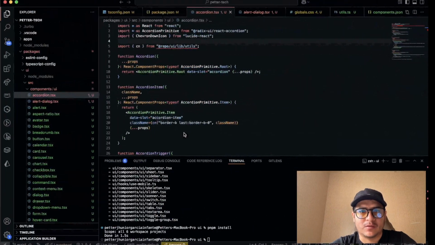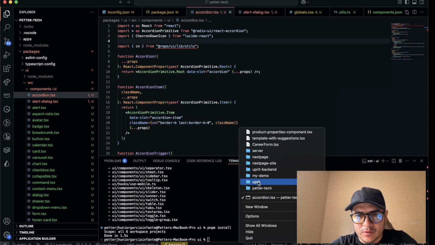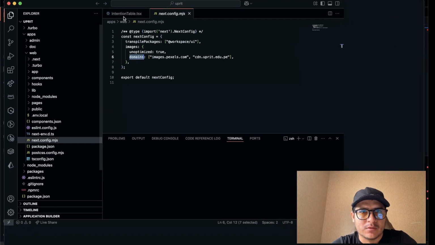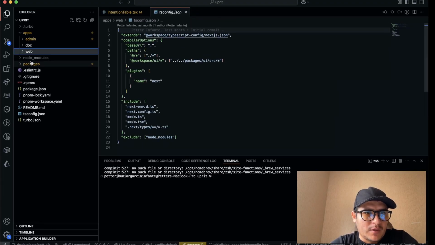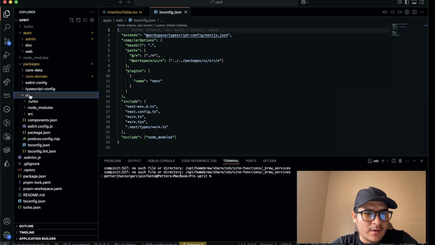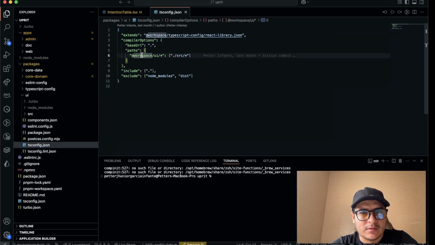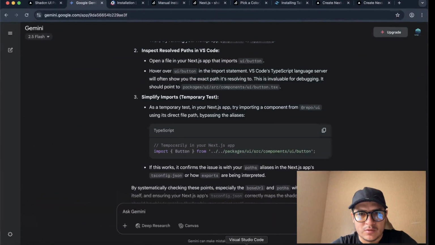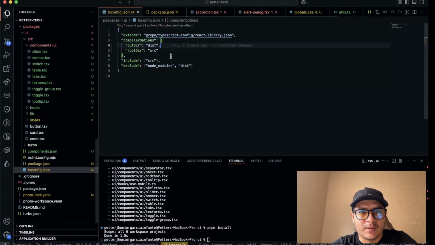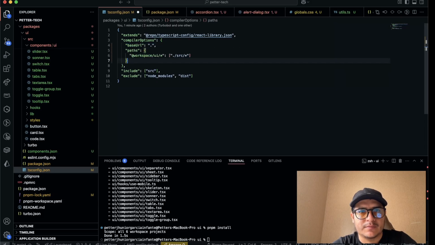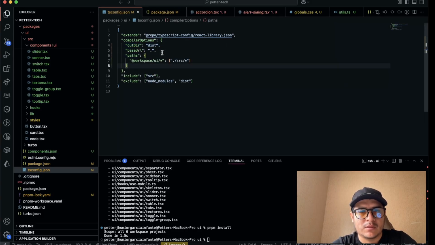No, this is not going to work. I'm going to copy from another project that I have built, because I configured it in a better way. Here we have the app, the package, the UI, the tsconfig, and this is what I wanted. I'm going to go to the other project and paste it like this. I'm going to paste it, and this is going to be called repo.